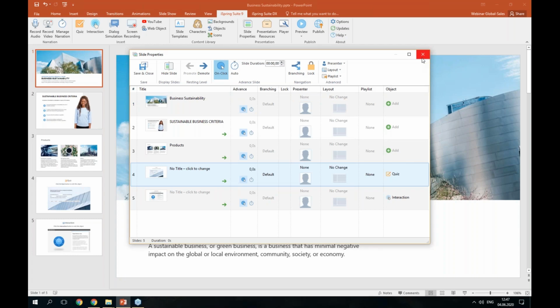Is there a limit to size of the video that can be embedded and converted? For example, 800 megabytes. I see. So you can add any video to your course, so it is not limited when you are publishing the project. But please note, if you're going to upload it to the iSpring Learn LMS or iSpring Cloud, you will have a 2 GB limit for one course. You can upload as many as you want, but one single course must be below 2 GB. And that is only for our LMS.